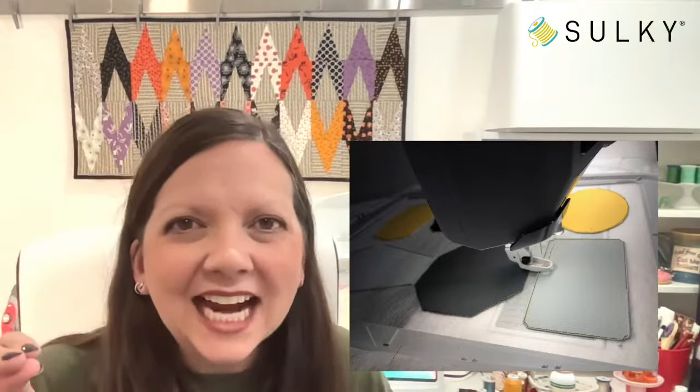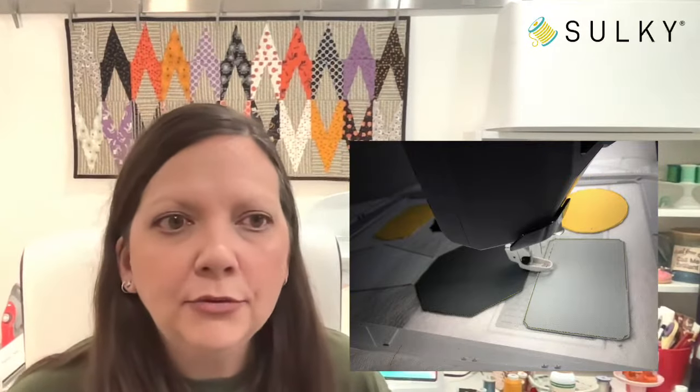All right, so now I've got all of my patches with the background fabric tacked to the Fabri-Solvi, and then you just run through all of the other elements of the design to add your decorative stitches, your outer satin stitches, and then when your patches are complete, you'll remove the Fabri-Solvi from the hoop, trim it away, leave yourself a little bit of a border so you don't get too close to those satin stitches.